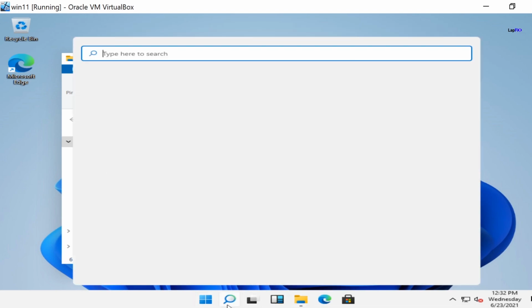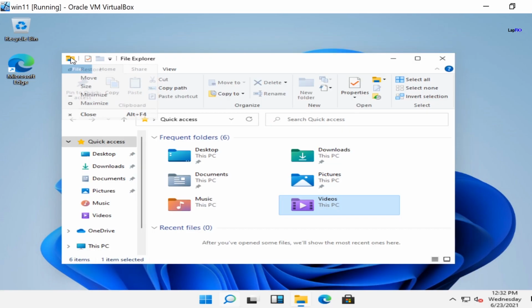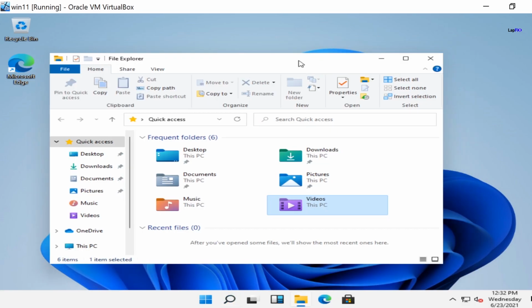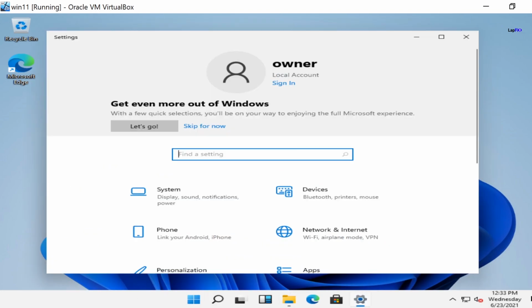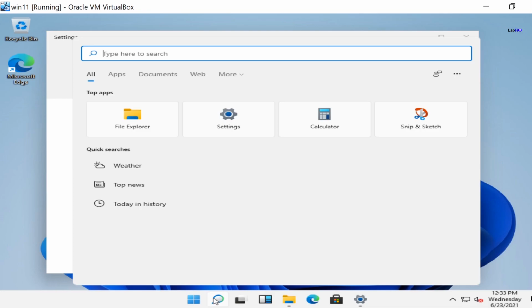Let's see what else we get. We get search here, and you can see there are rounded corners. That's really strange. So there are rounded corners on the apps, and then the legacy stuff or anything that's boring, it looks like they're still gonna have the same cornered, pointed edges here. But let's go ahead and, all right, it looks about the same. All right, so let's do control panel too.